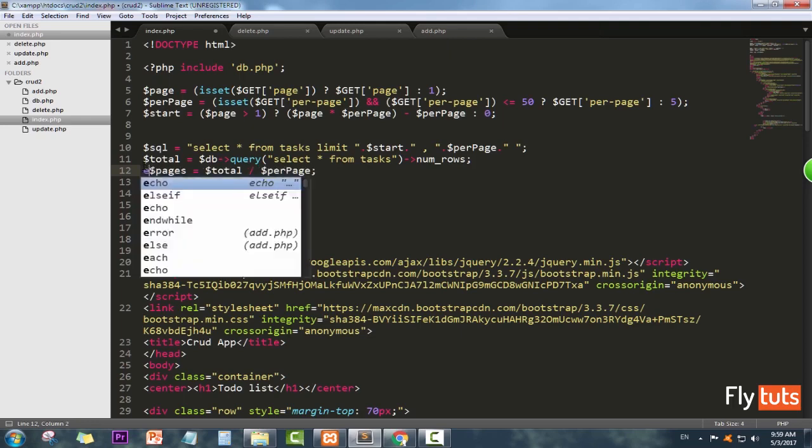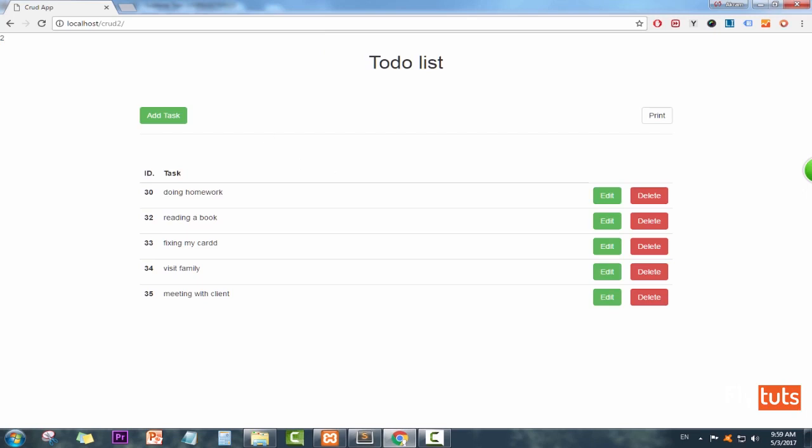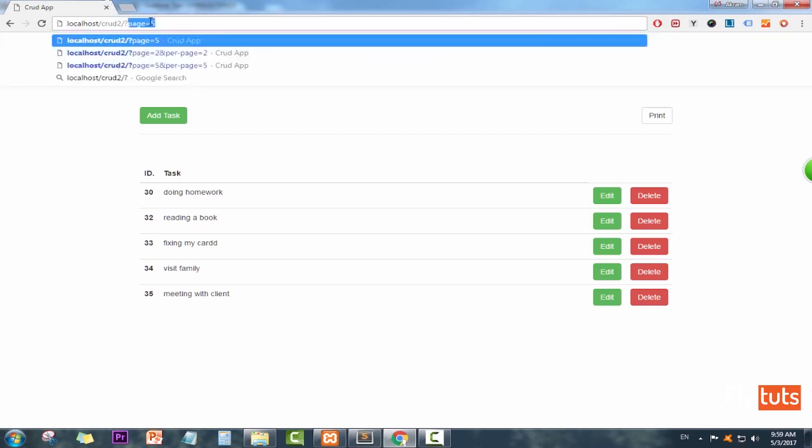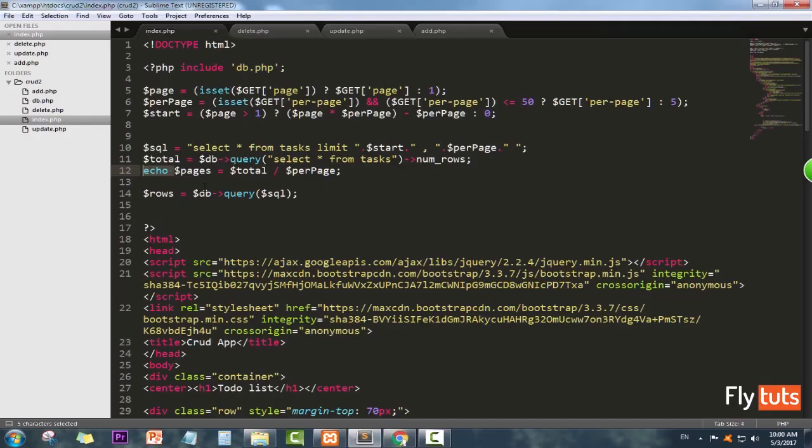Let's echo out this number and see how many results we got. We got 2. But if we say page equal to 5 and per page equal to, let's say, 3 or 5, we will get the result in here.